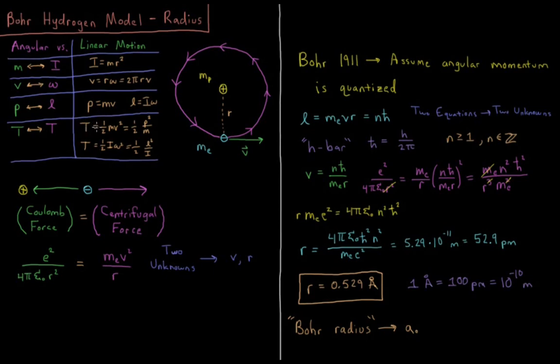Kinetic energy in linear motion is 1/2 mv², mass times velocity squared, which is also equal to 1/2 momentum squared divided by mass. Similarly, in angular or rotational motion, we have kinetic energy equals 1/2 moment of inertia times angular velocity squared, which is also 1/2 angular momentum squared over moment of inertia.